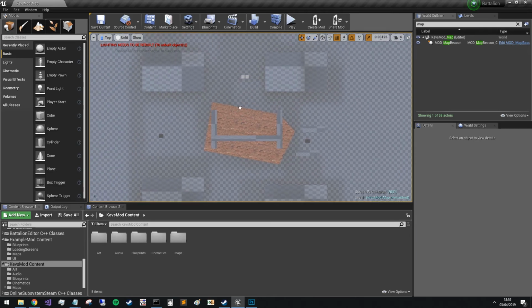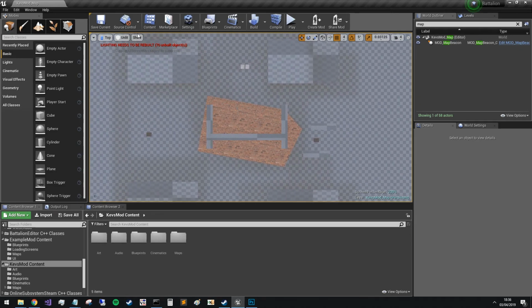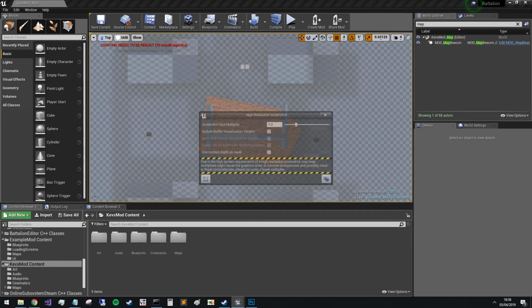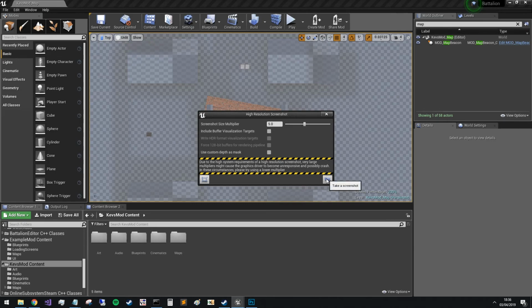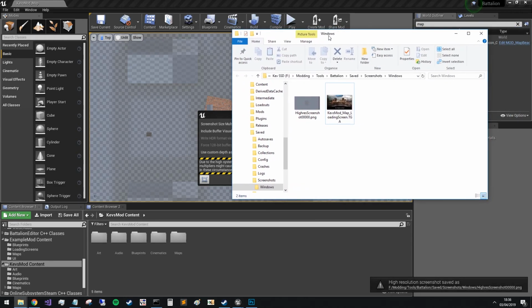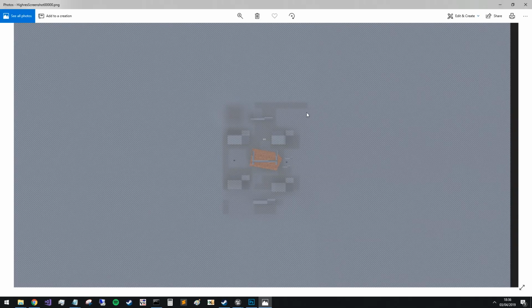Now if you zoom in quite far and then grab your high resolution screenshot, but put it up to say 5, maybe that'll be too much. Let's see. Take screenshot, and if I bring this over, see it's saved here.